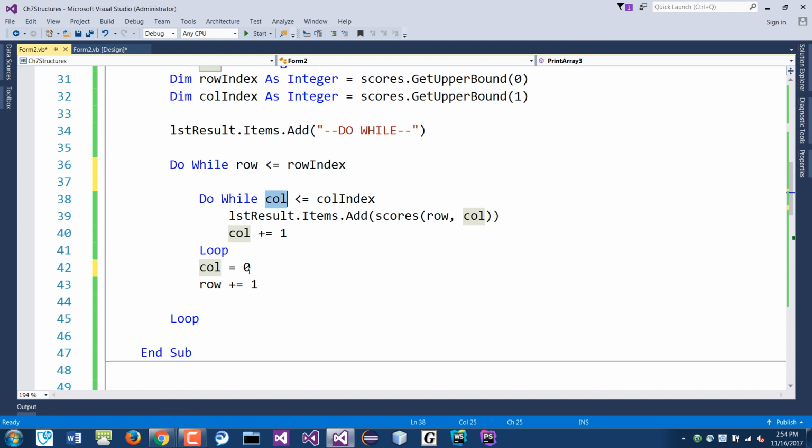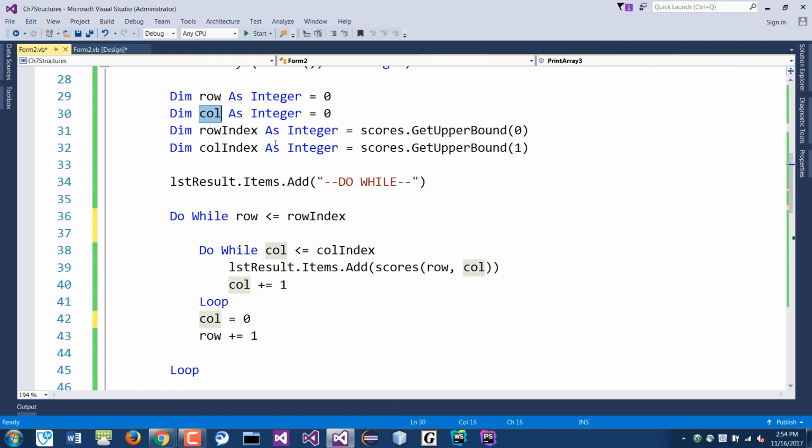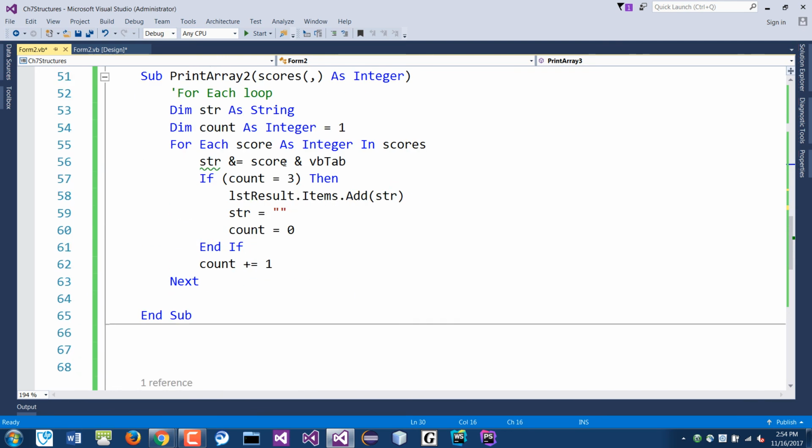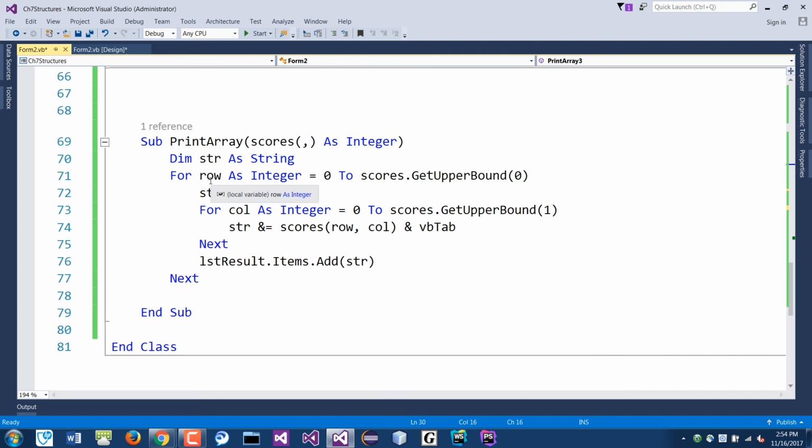Whatever you set here will always be kept, because this column is outside. So you change this in here, the data will be retained even though you end the loop. So you just have to reset it.